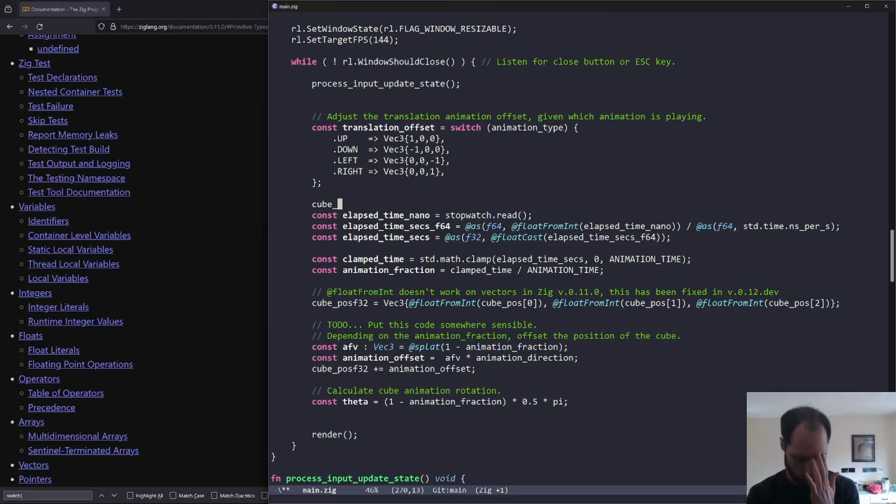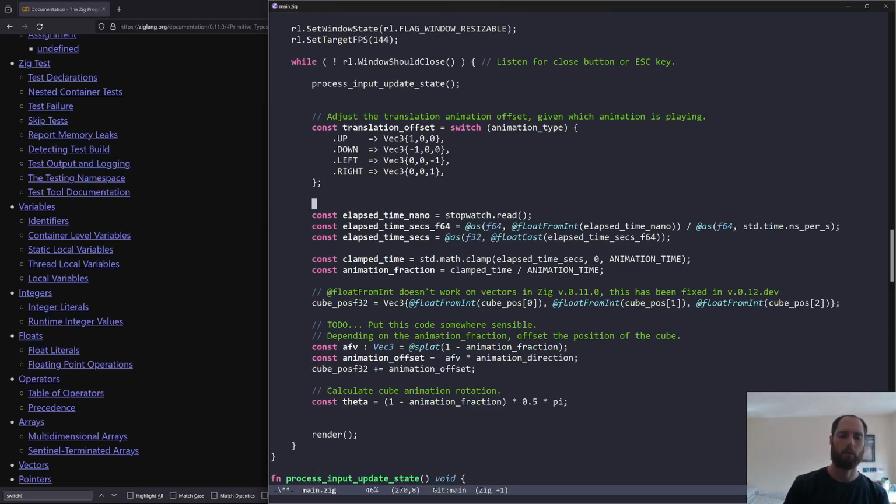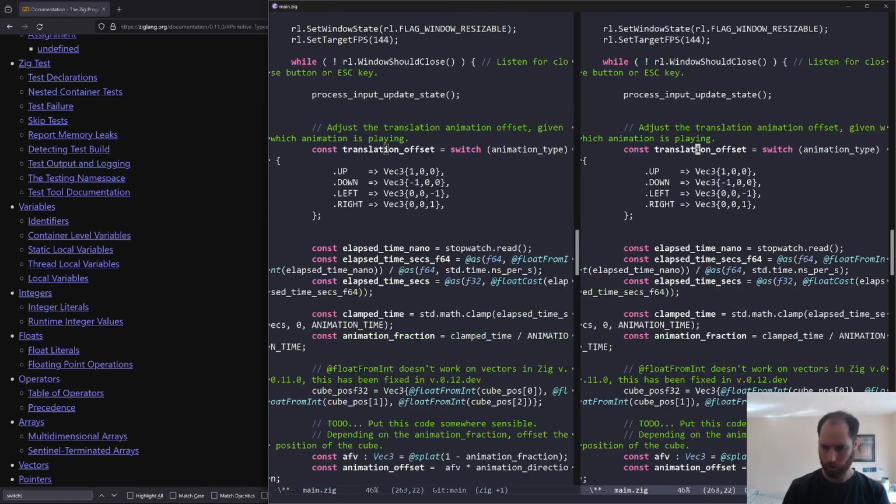Oh, hang on. I feel like I lost distinguishing between setting the position to an integer value and turning this translation offset.